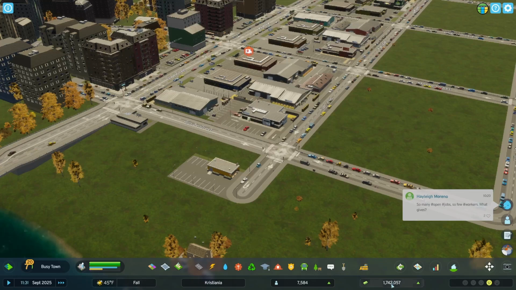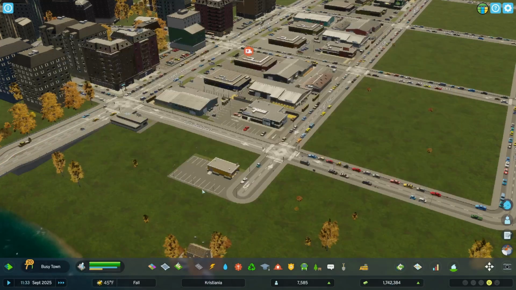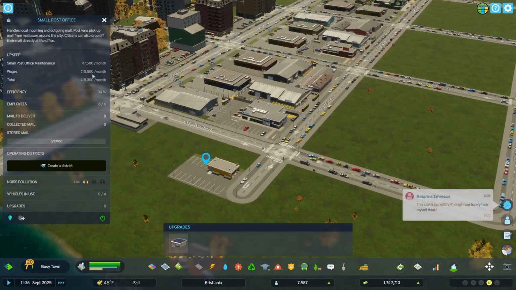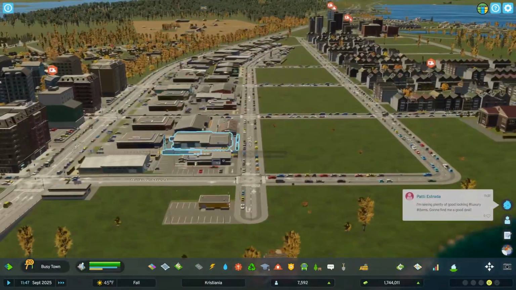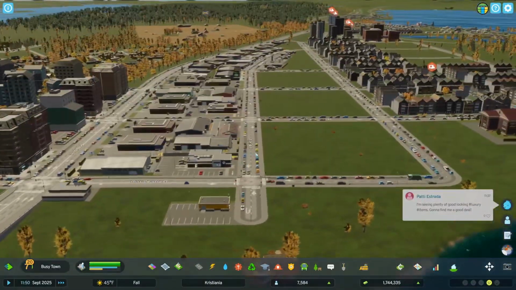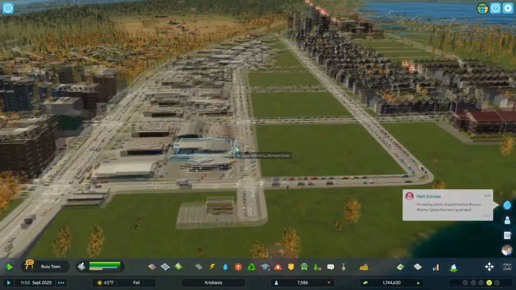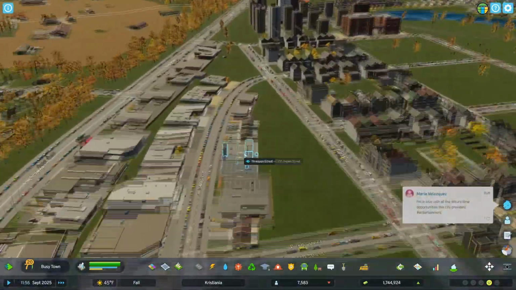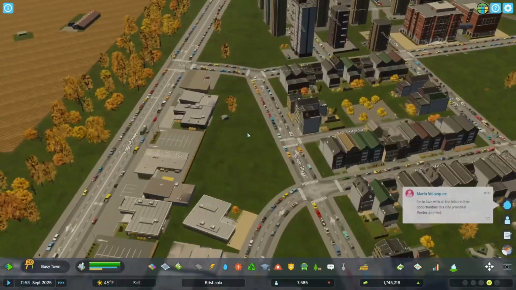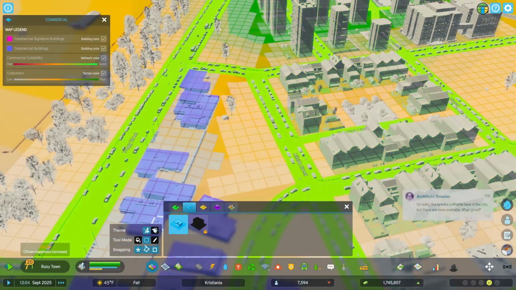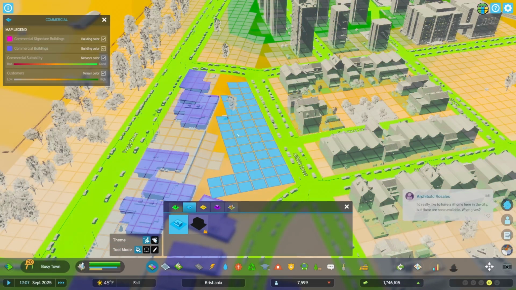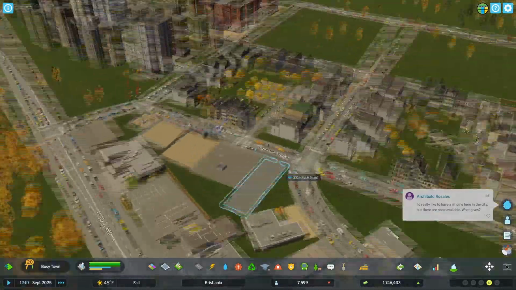Now let's see what that did to our budget. We're still doing good on the budget. This is $18,000 a month, so the cost of this is not bad. It's only got 6 employees, and it actually does a pretty good job of bringing that in there. And this is down in the industrial area, the commercial area. We've got some commercial demand again coming in, so I want to come up in here and start filling in down in here with some commercial. We want to do one little stretch right in there of commercial. Just bring that in off of that.